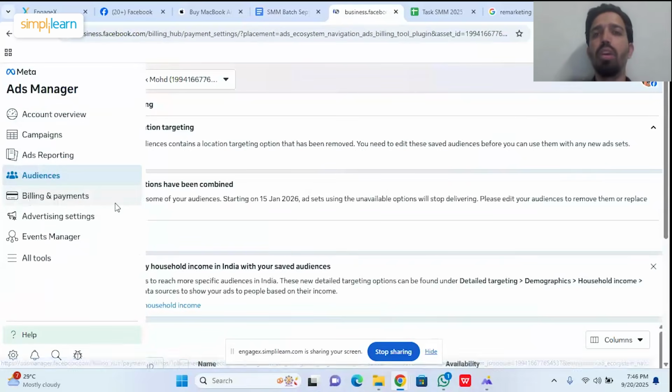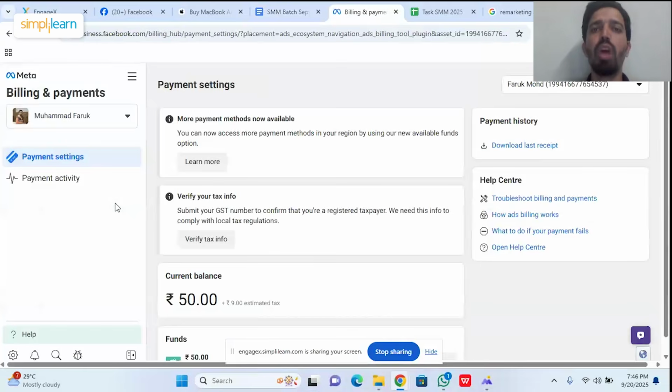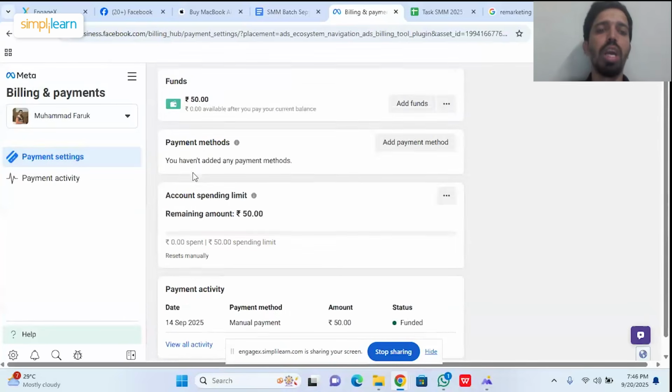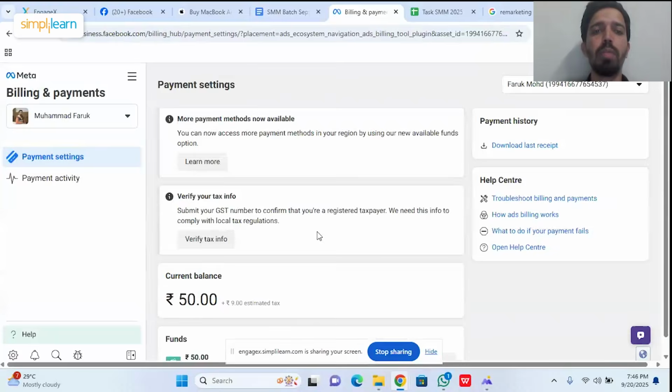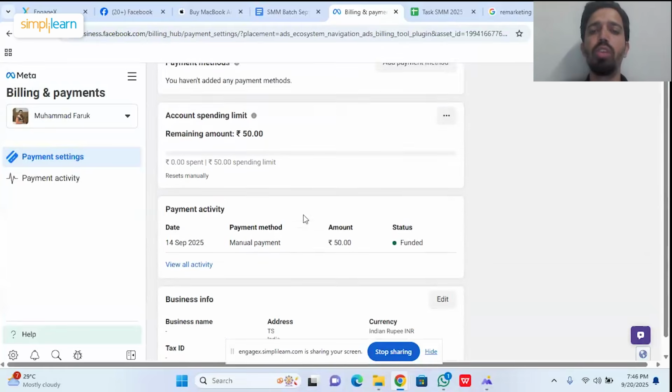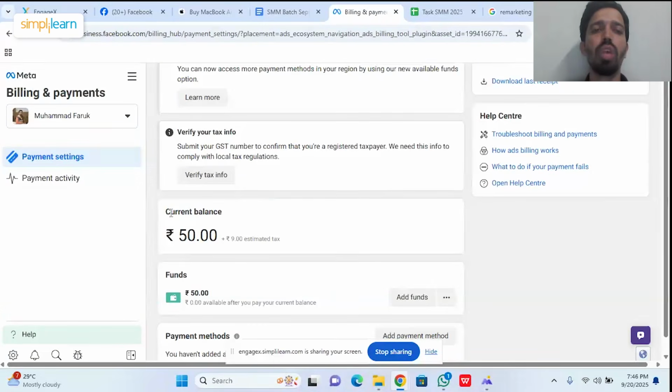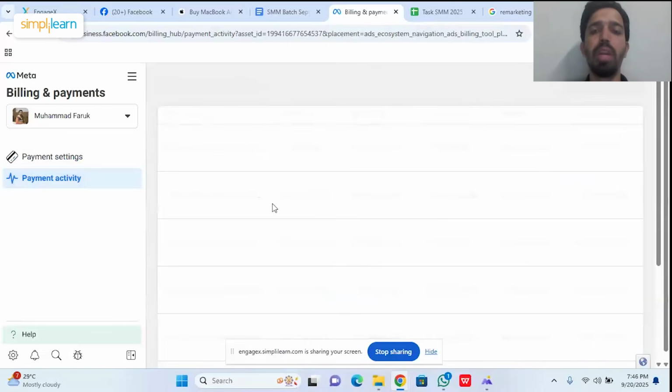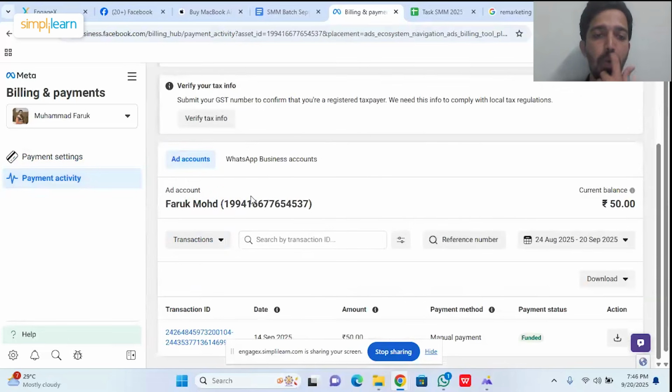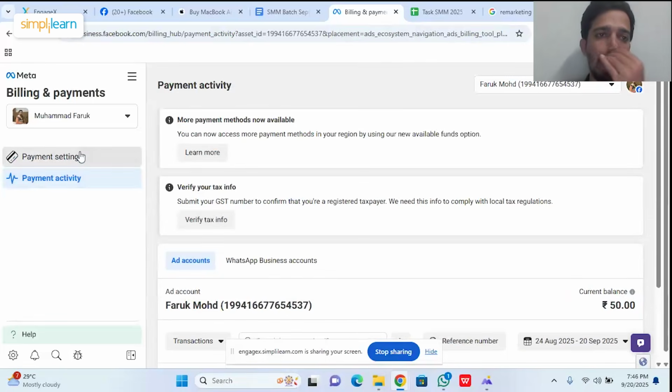Now billing and payments. Obviously when I'm talking about advertisement, it is totally about payment, right? So how do you make the payment? You can pay through your card, through NEFT, or through direct payment as well, like UPI. So they have all the aspects of spending money. This is a sample account, that is the reason you will not see a lot of transactions done. Okay, so you can add some amount here. You will see the payment activities when you have run the advertisement, how much it has worked out, and what the current balance is. You will have all the activities in your payment and billings.